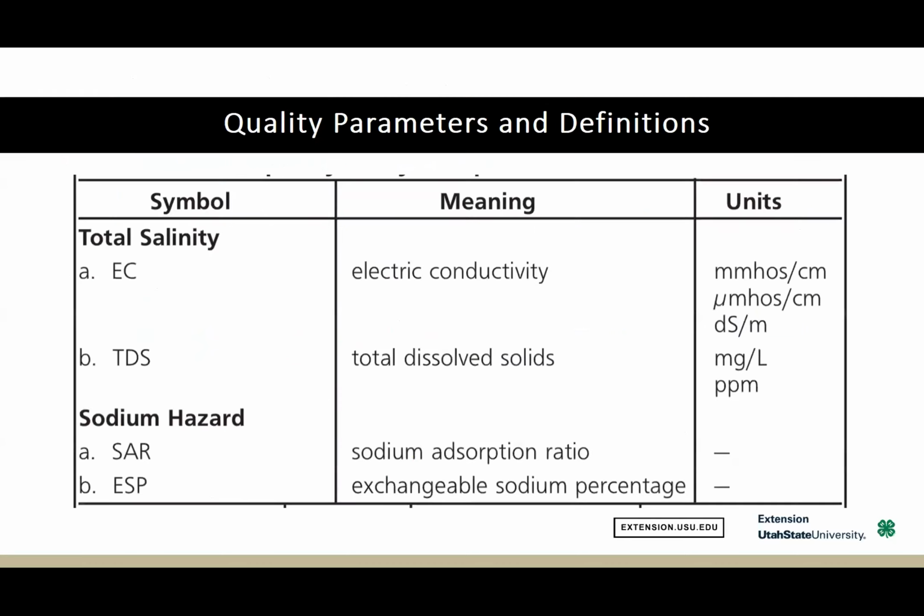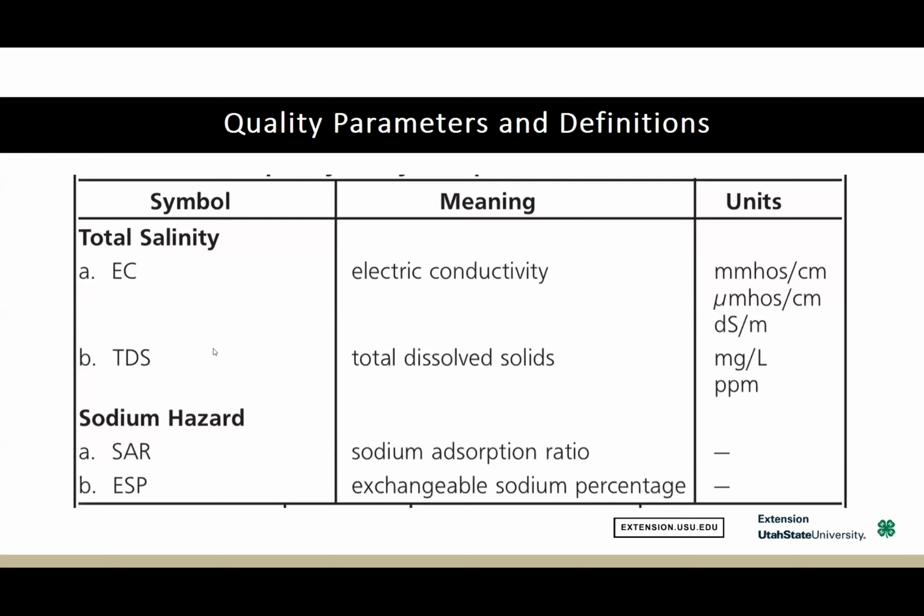So let's take a look at these measures and their typical units, so that you're going to recognize them when you see them on a water test report. EC, or electrical conductivity, will be measured in electrical conductivity measures: millimhos per centimeter, or micromhos per centimeter, or decisiemens per meter. Those are the typical units that you'll see reported. And I'll show you in a minute what the relation between those types of units are, so that you can go between them if you see them expressed in different ways on different test reports.